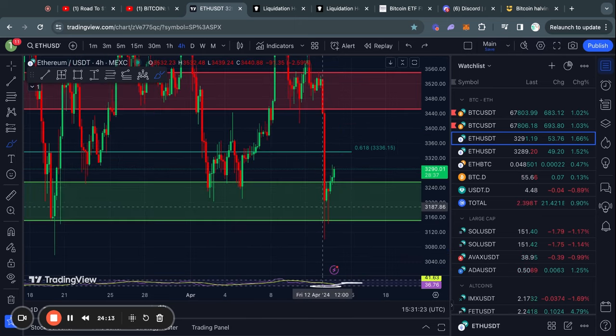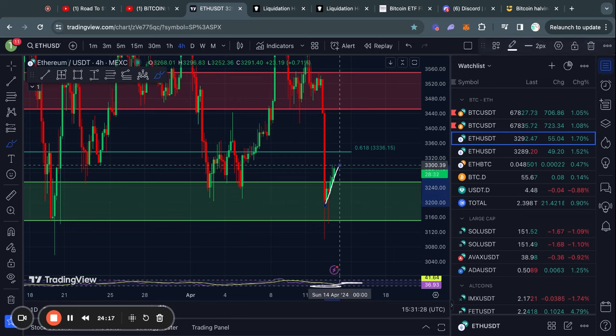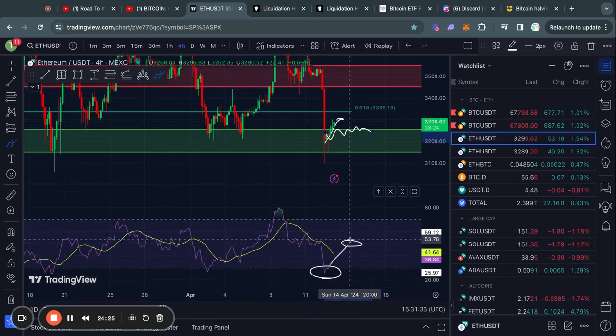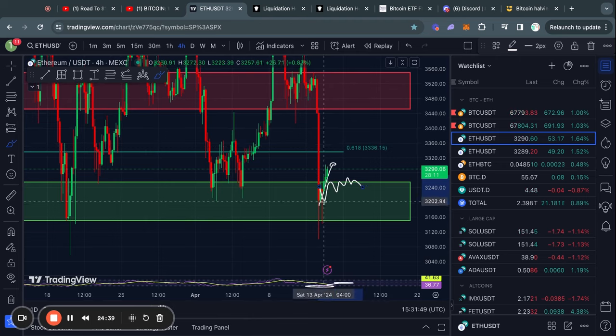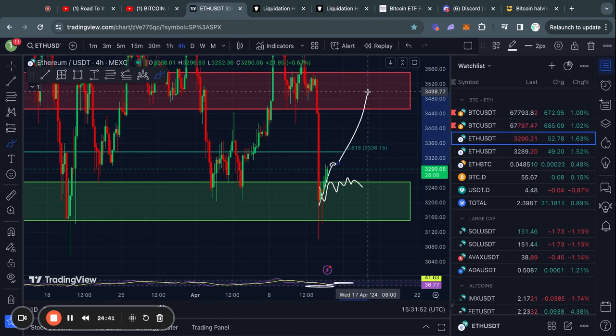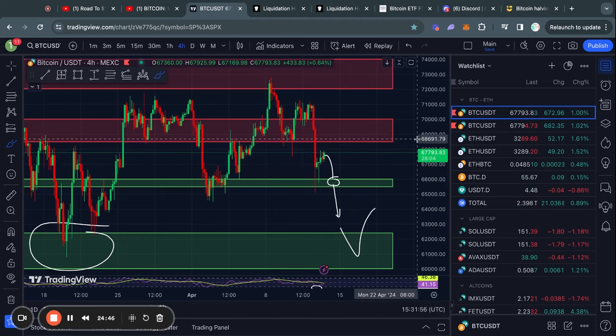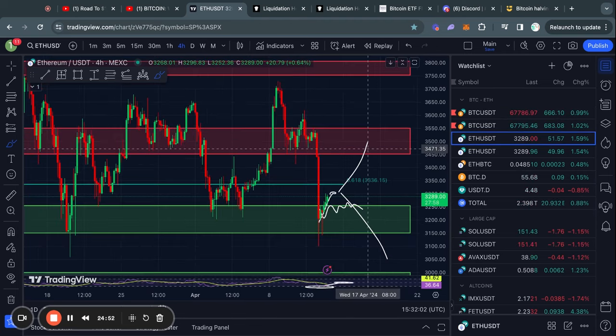So in the short term, maybe a day or two, what we can expect is simply for the price to either slowly be creeping back up or simply to consolidate while this RSI momentum indicator is resetting back to the upside. And after that, I think the next big move will be either to the upside or to the downside, depending on what Bitcoin actually does in the short term. Because in my opinion, it looks like Ethereum follows the Bitcoin price pretty closely, where if Bitcoin is bullish, then so is Ethereum. And if Bitcoin is bearish, then so is Ethereum.